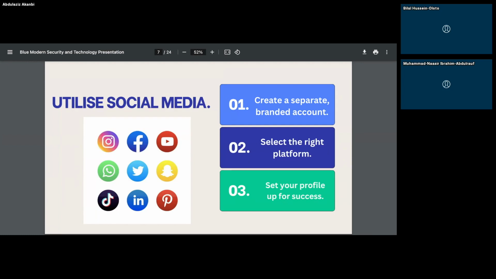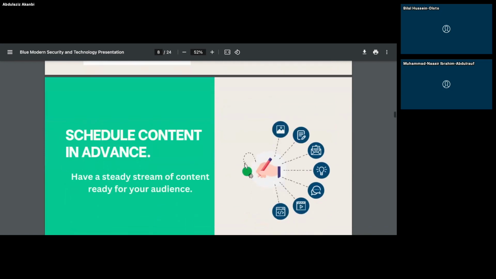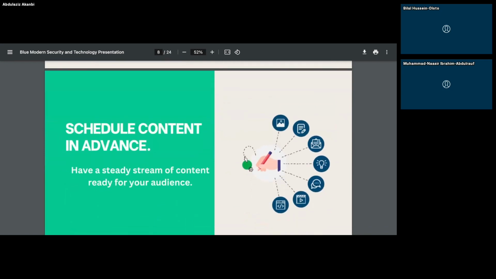So I'll go to the next point, which is scheduling content in advance. Please help me with the slide. Yes, thank you very much. This is also very important, because when you have an audience, you have to keep them in check, in line with content. Having a steady stream of content is key to marketing your community.